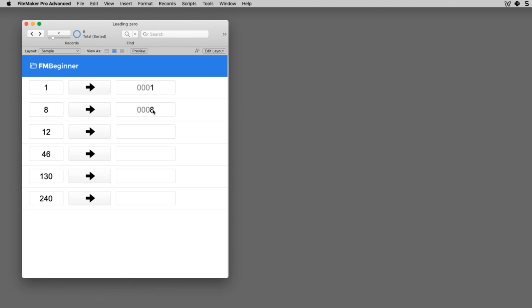Now, the tricky part about this technique is that you want to have some sort of way for you to add 3 zeros to the single digit number. If it's 12, we only really need 2 leading zeros. So this technique is going to help you cater for this kind of situation, and regardless of how many digits you're going to have, it's always going to give you a 4-digit result as the final outcome.